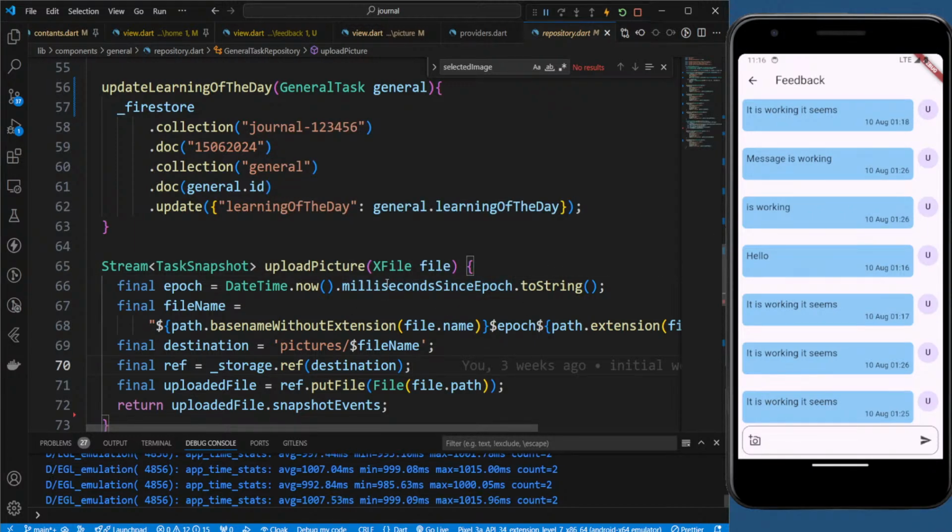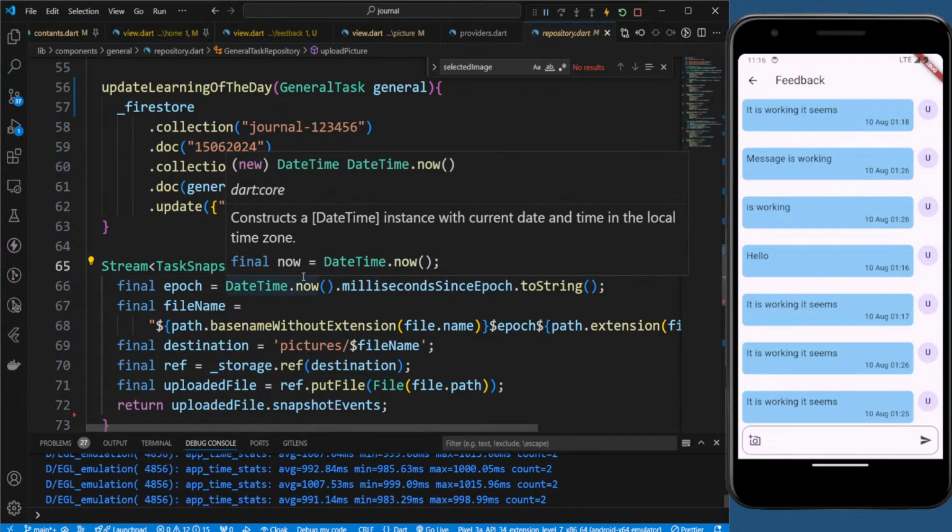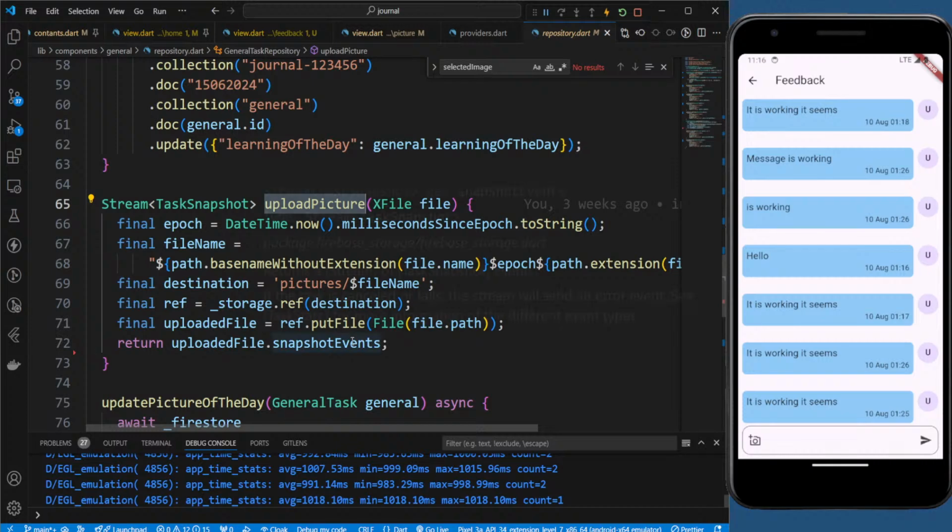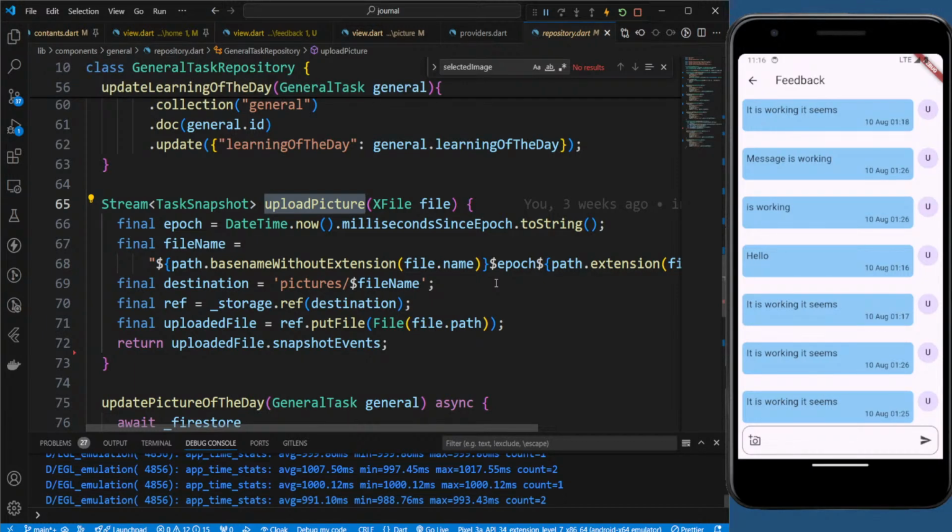This one, upload picture, and it returns you the stream. We won't be waiting for the stream, or we can actually, it's not an issue.